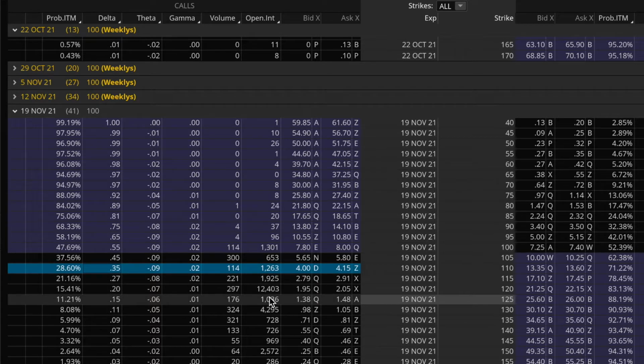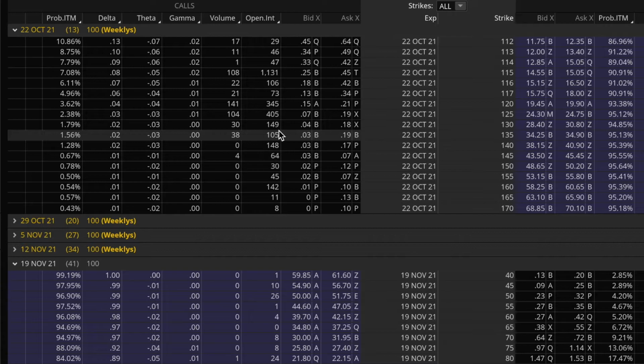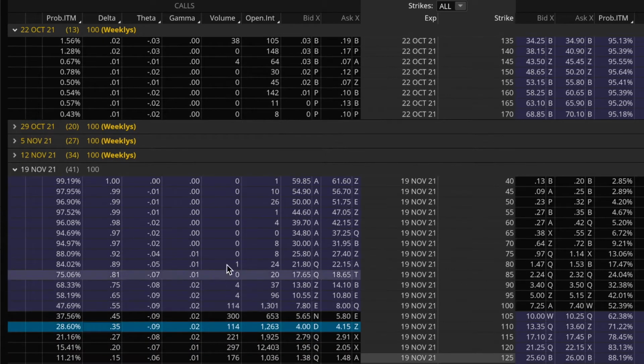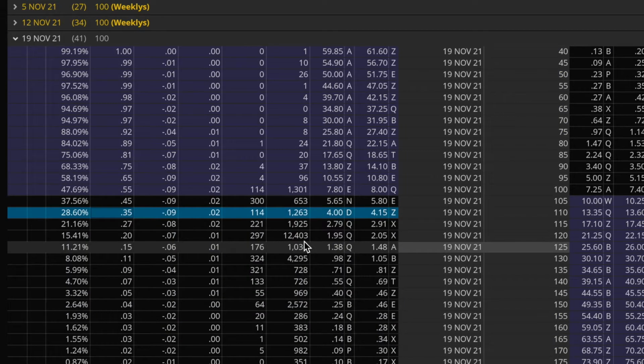in this column here. Now, what you'll find in regards to liquidity is that monthly contracts will almost always have better liquidity than the weekly contracts. Or in other words, you will see a lot more trading activity with the monthlies than with the weeklies. The volume will often be much greater, and also the open interest.